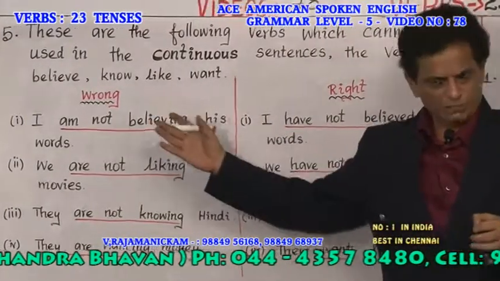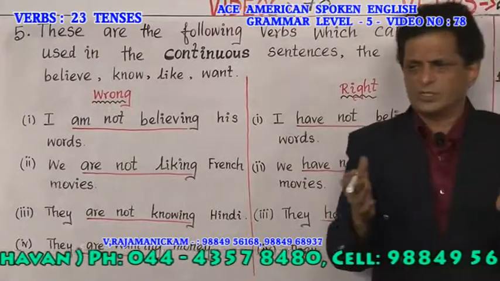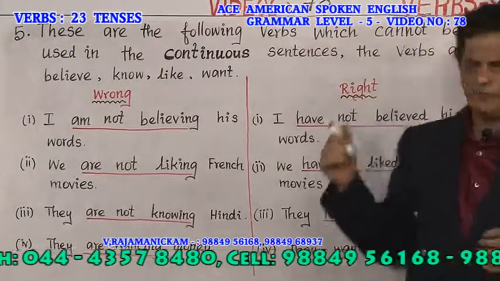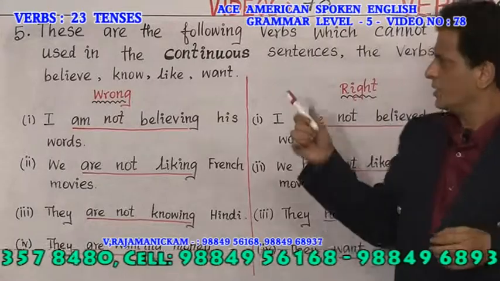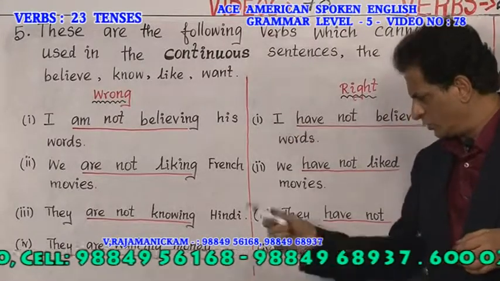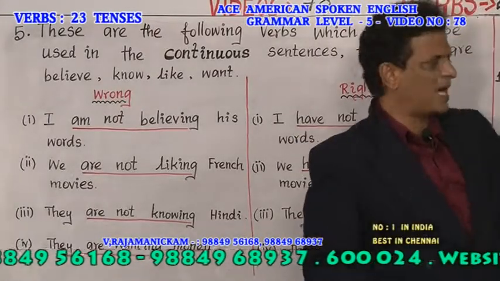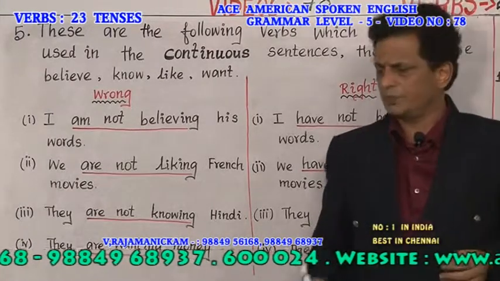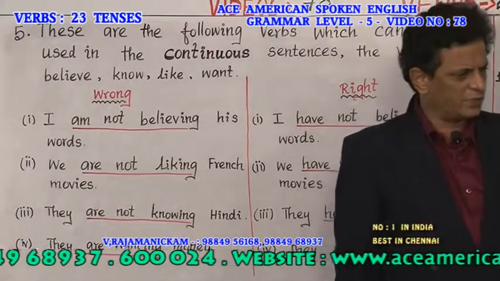So my dear friends, present continuous, what do you mean by present continuous? Now we are coming here to present perfect continuous and past perfect continuous. Present perfect continuous is going to get over here. Then we are going to start with past perfect continuous. What is present perfect continuous?